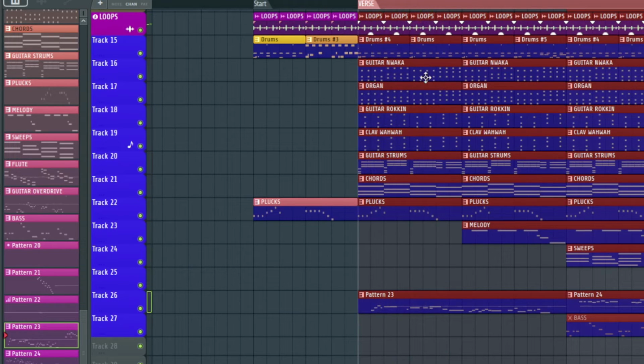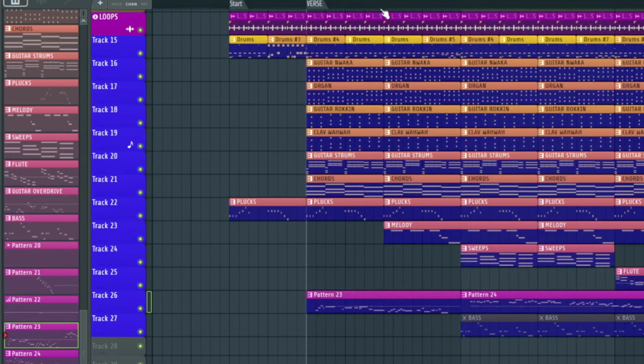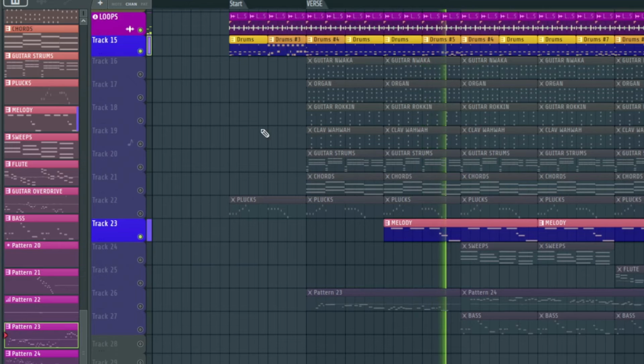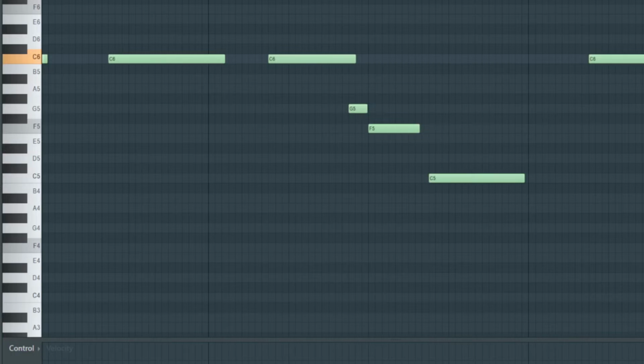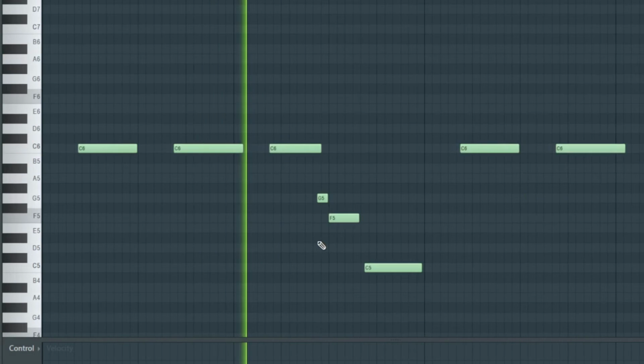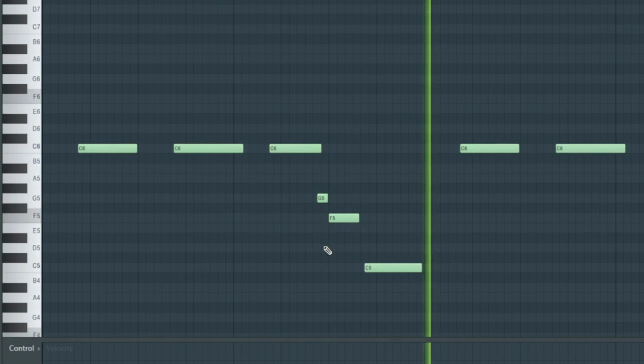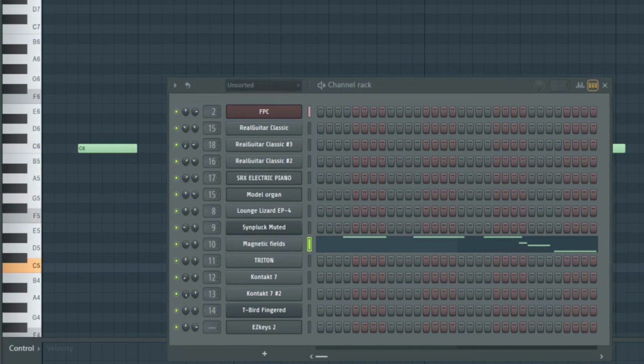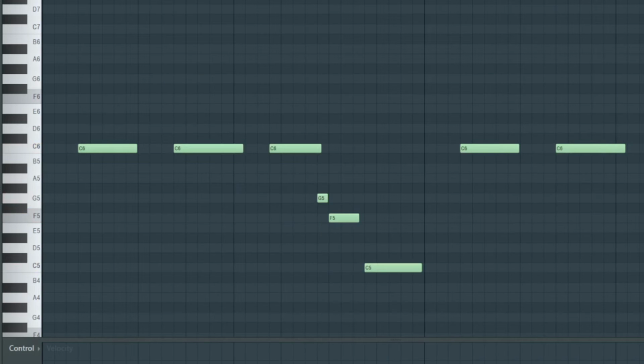So this is everything put together. That's what we have for now. And as I finish with this part, I brought in other stuff in here. I repeated the same stuff at this section, but I brought in this melody here. Listen to it. So if I open it, listen to what I played.